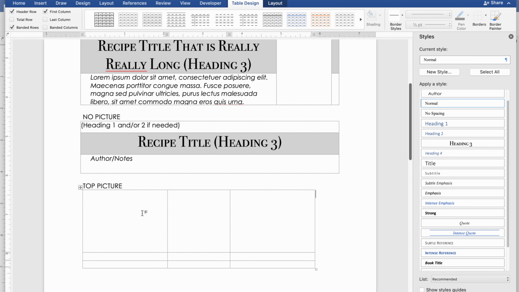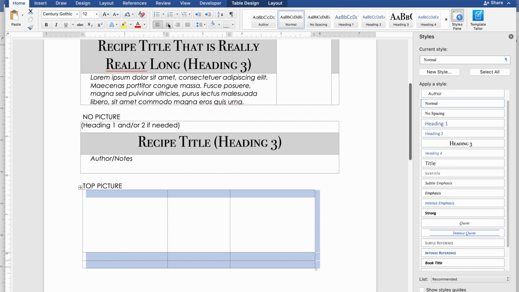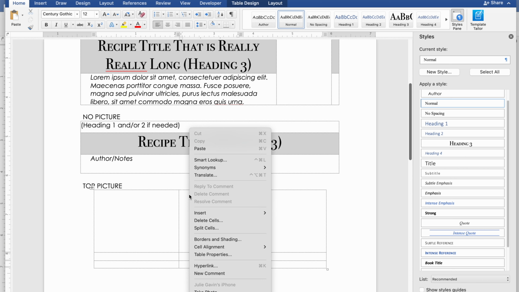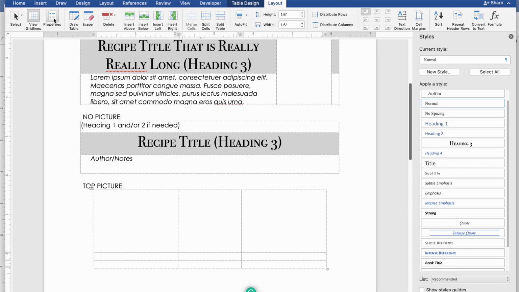The other thing I want to do before I get into editing this middle box too much is put my table right in the middle of my page, on the home screen, and then center align. So it shifts everything over. Now the image, even though I don't see this table border when I print it, I want to get rid of all the margins so that the image just stays bound to that image placeholder. To do this, you can right click and go Table Properties, or you can go to Layout, Properties.